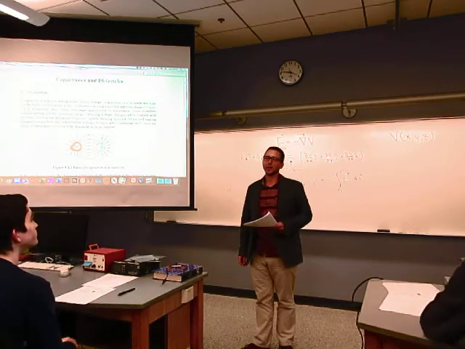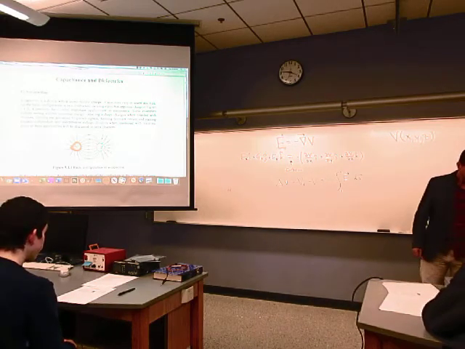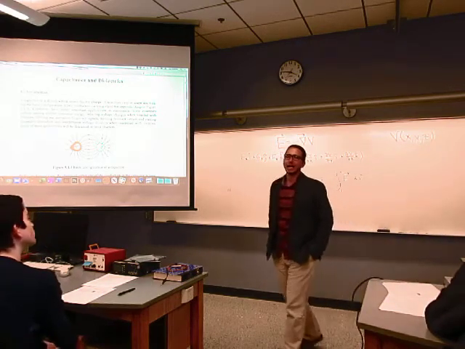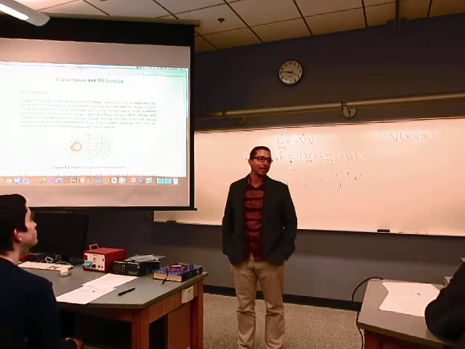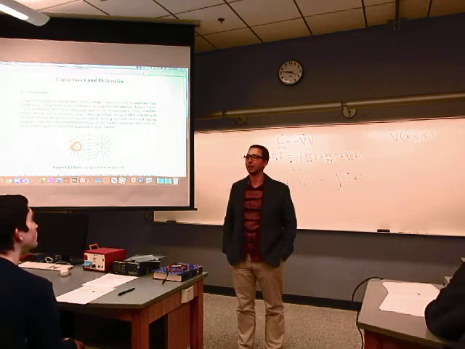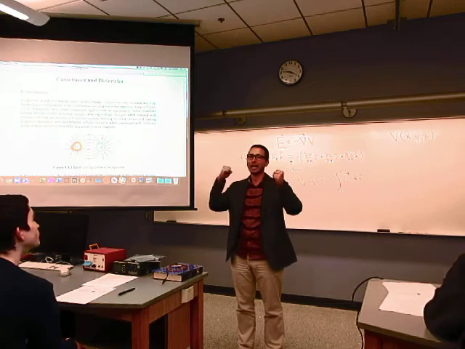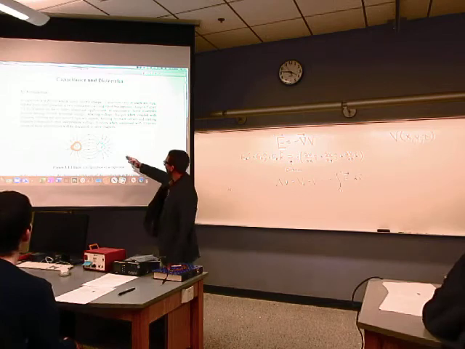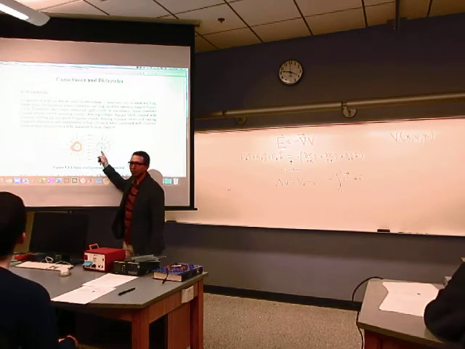All right, let's get started with our experiment for today. So we've been talking in class a lot about electric dipoles. And in a sense, a capacitor is nothing but an electric dipole, in that you have a positive charge and a negative charge separated by some distance. So here we have a picture of a positive charge and a negative charge separated by some distance.